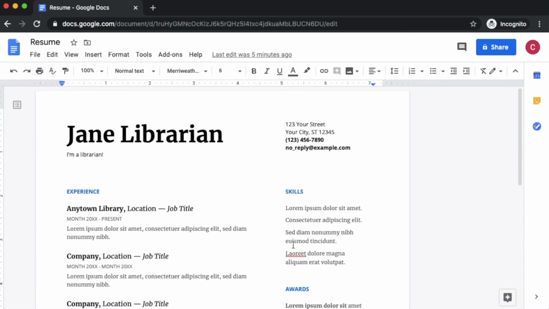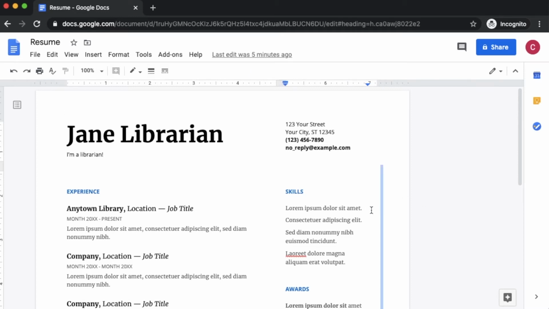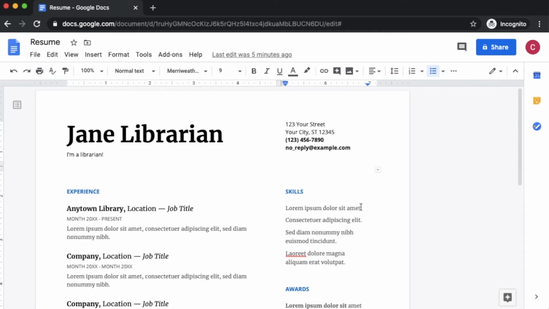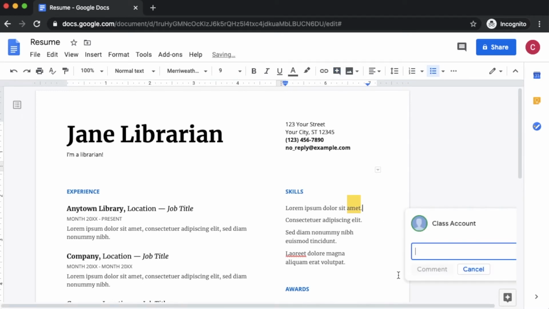If you want to make a comment, and this applies whether you're working with another person or just with yourself, you click on your screen where you want the comment to appear. I've got my cursor here on the right side. Then click on the Add Comment button up at the top in your menu and enter a comment. Whoever is commenting will show up as the person here. Obviously, it's myself to myself.